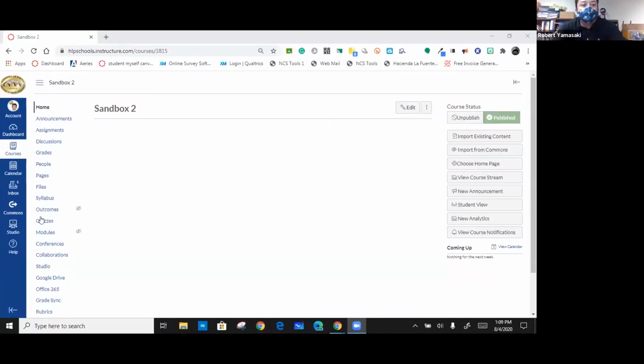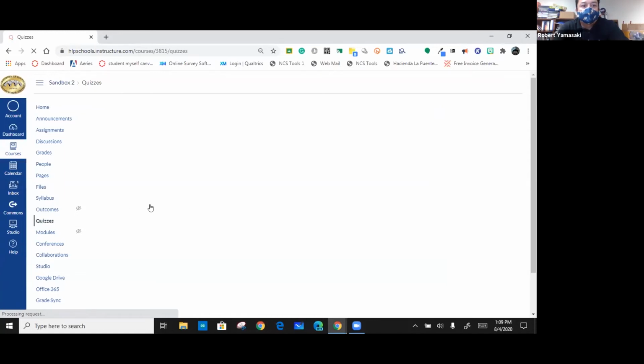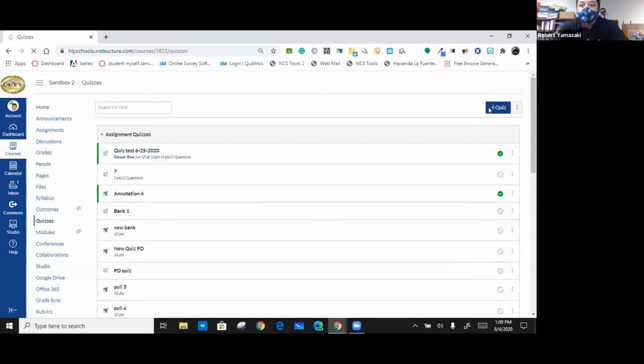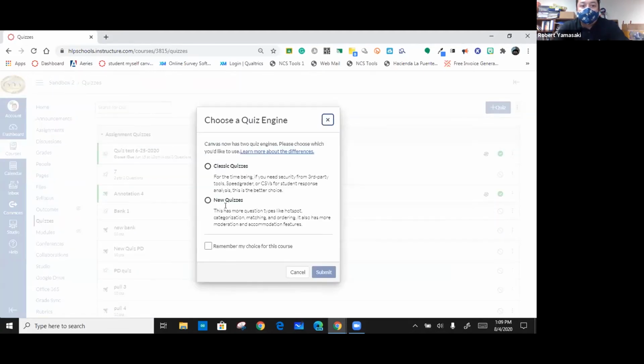Okay, so when you're in quizzes, let's go ahead and select the quiz tab. And once that loads up, you have the little blue box here to add a quiz. And then you have two types of quizzes. So the classic quizzes and the new quizzes, they differ as far as the types of questions they have and the look and the functionality. I believe they created new quizzes just to have different types of questions. Like here, it mentions hotspot or matching, and there's some other stuff too.